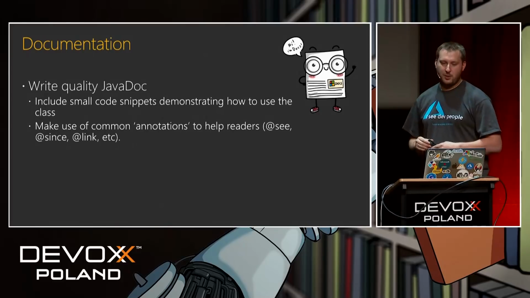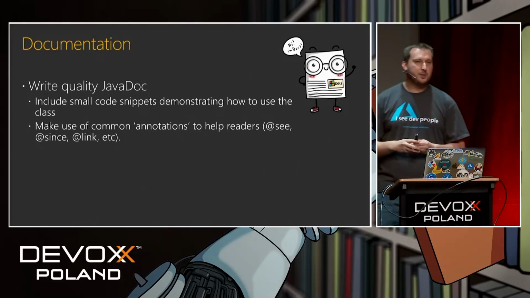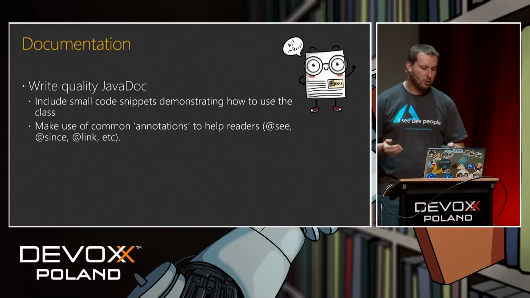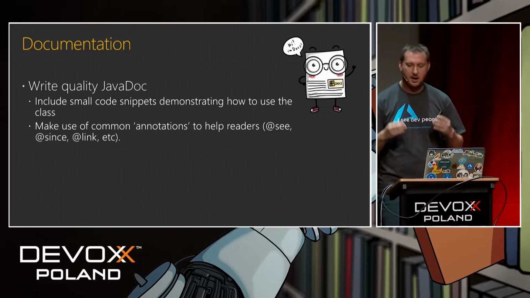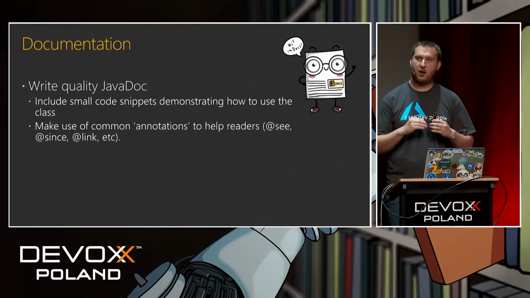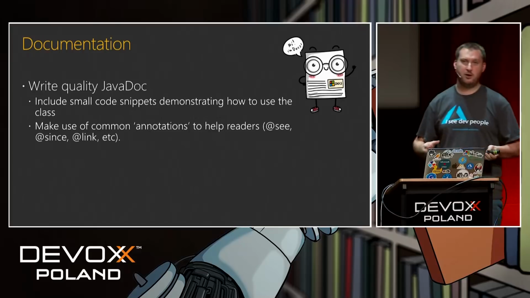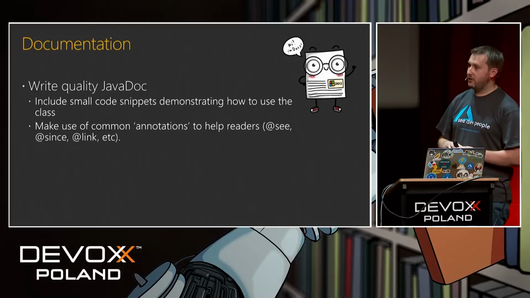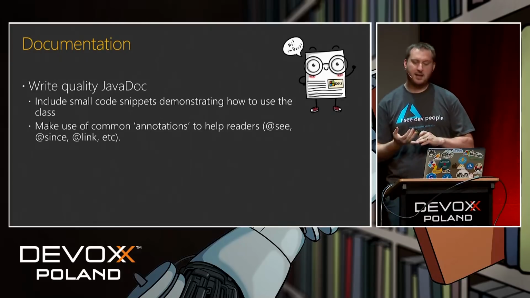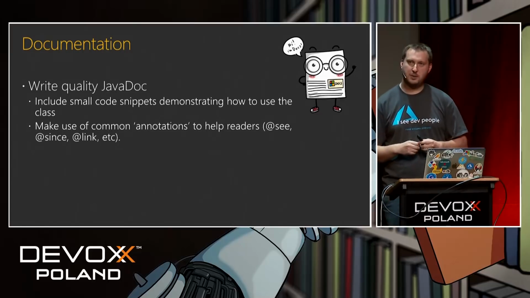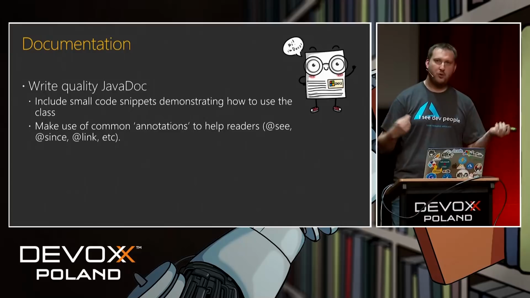I'm a huge fan of documentation. I've got open source projects, and I always specify in my open source projects, controls effects for JavaFX, for example, that the documentation has to be of the highest standard. We should include code snippets in there, and we should make use of the common annotations, things like @code, @since, @link, because this builds a richer documentation experience for our users. They can all of a sudden start moving around the Javadoc.